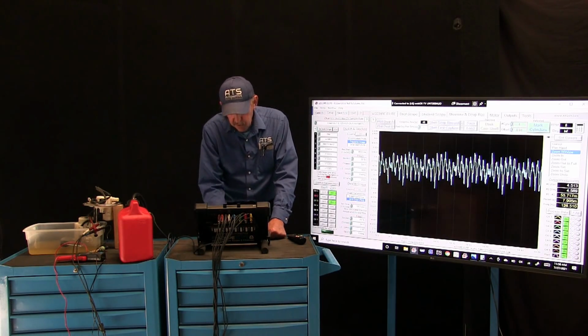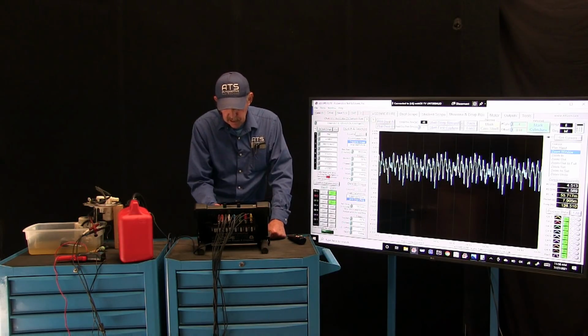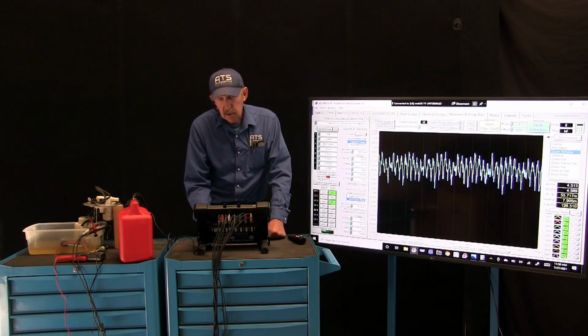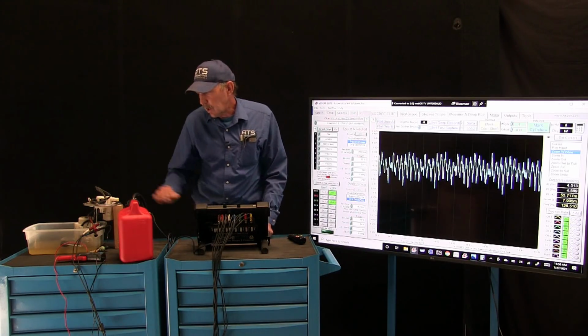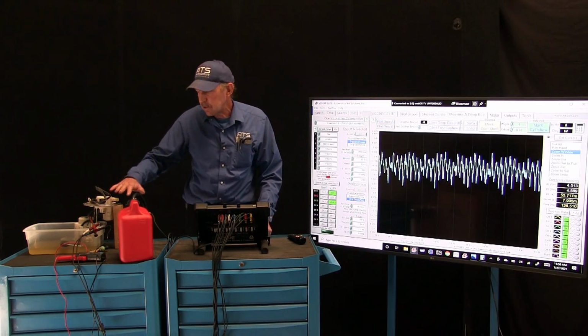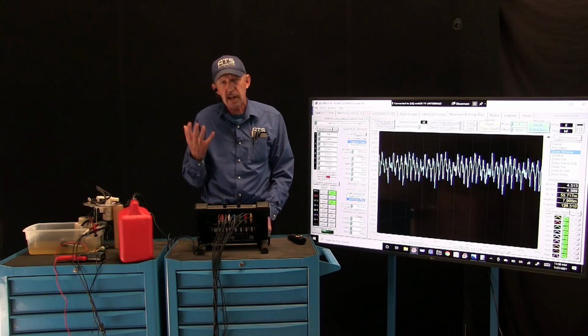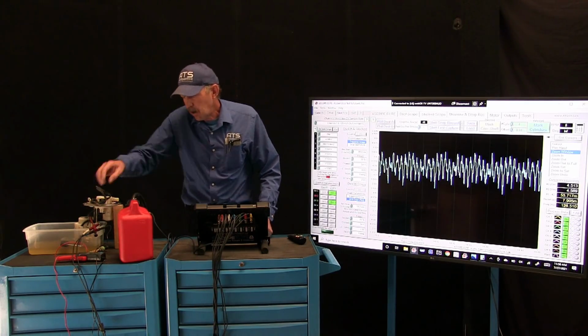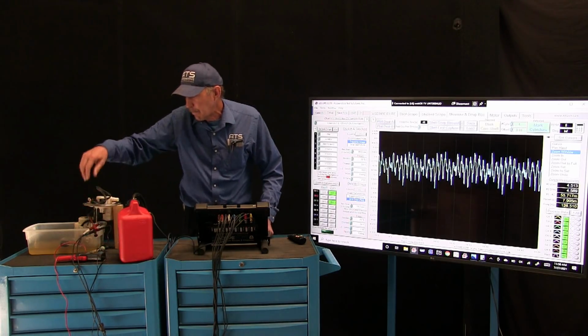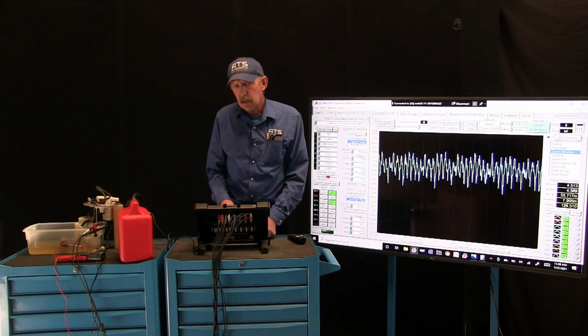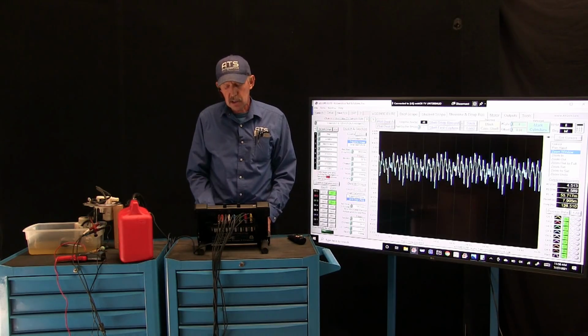Now do you see how the ground is the same as that current? So let me explain why I would want to do this. A lot of times this pump is right up against the body of the car and the fuel tank is collapsed. It's very hard to get this awkward amp clamp up and get around a wire. It's much easier to get into the powers and grounds.